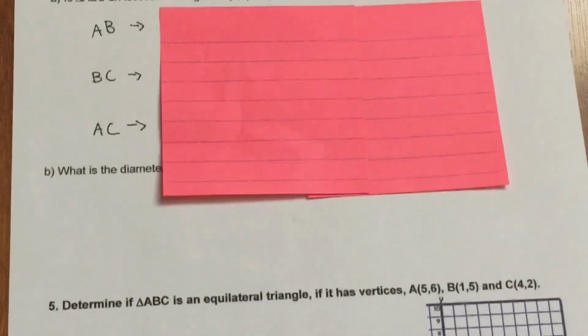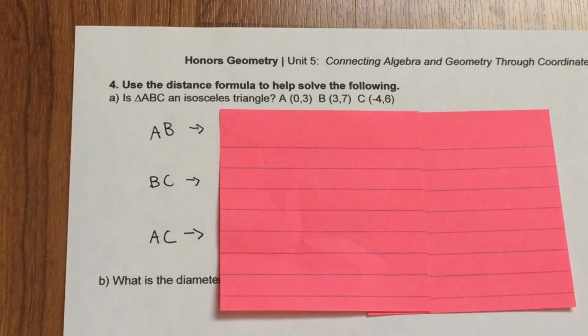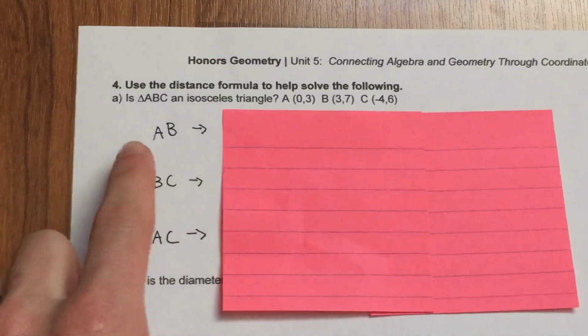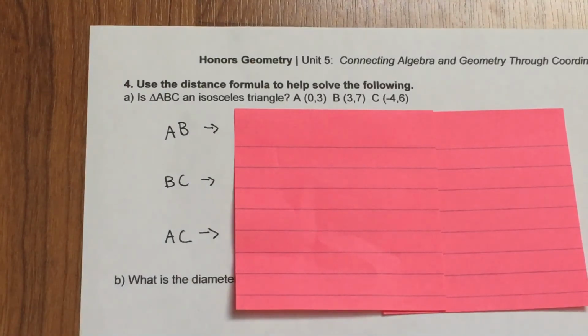Let's check out our last couple examples now. I have some part of this written out, so I'm covering that up. The question is, is triangle ABC an isosceles triangle given these 3 coordinates? Well, to determine if something is an isosceles triangle, first let's review the definition of isosceles. Isosceles means that 2 of the legs of the triangle, or 2 sides of the triangle, have the same unit of measurement, right? Or the same length, I should say. So, we could try to figure out the length of AB, the length of BC, and lastly, the length of AC. And we can compare those lengths.